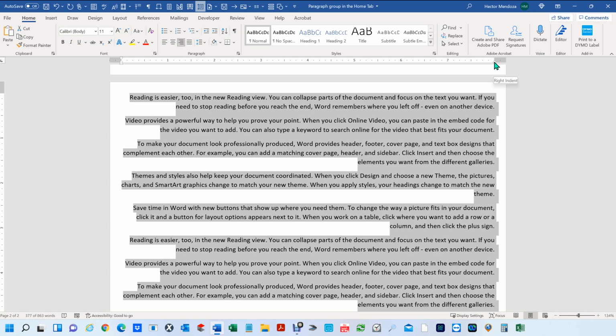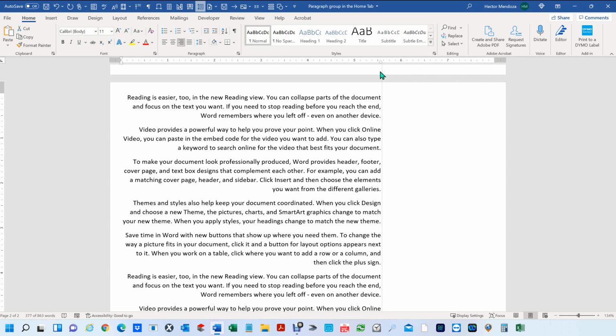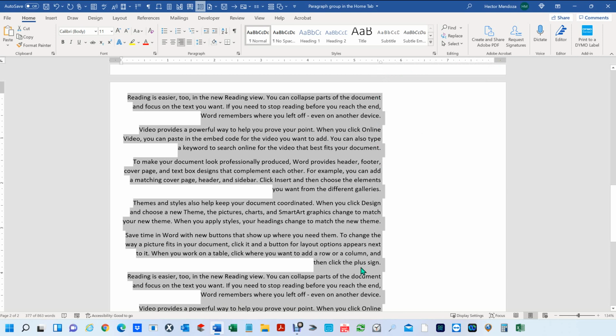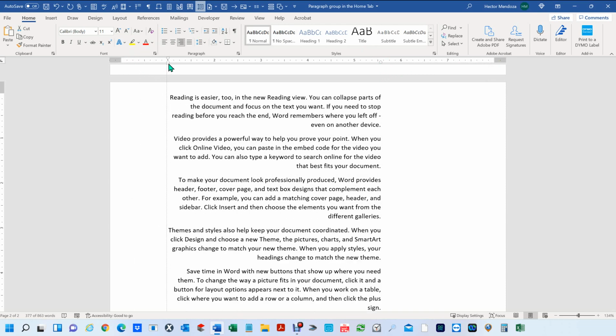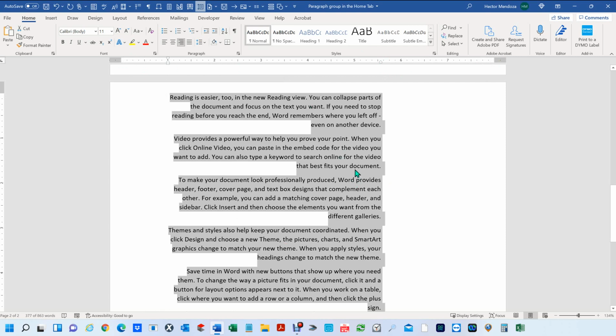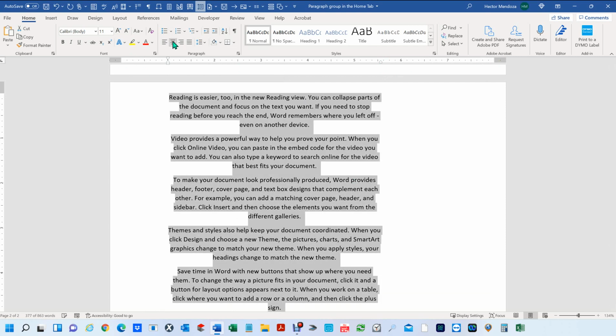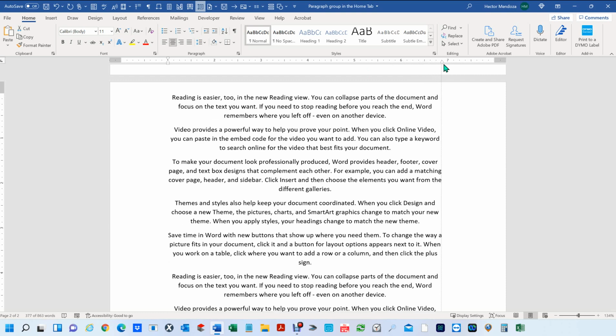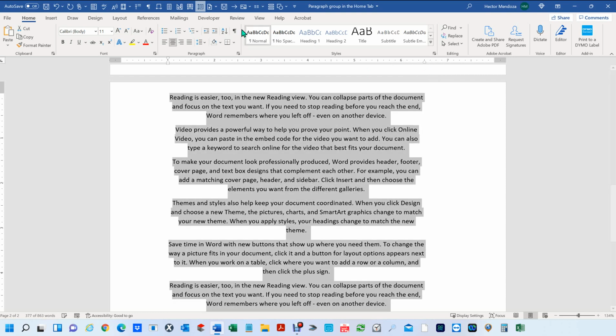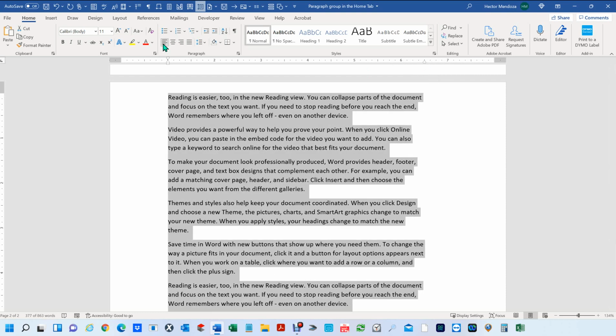What I'm talking about is, you see this guy right here, your margin? If I move the margin over to the right, it's going to justify it to the left. And we haven't started talking about these alignments yet. If you click here, I want everything to start at 1 inch. Or now I can center to the new settings that I decide to use. I can left align. Okay.